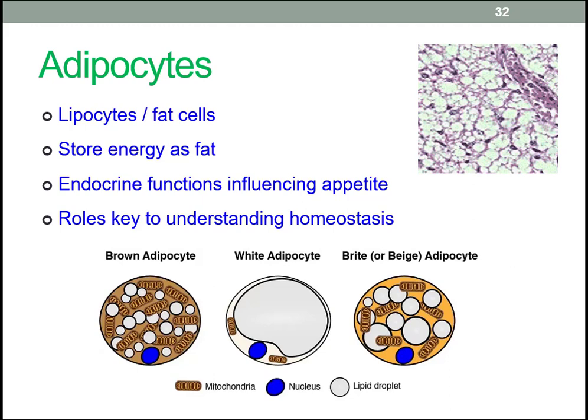There are a number of different types. White adipocytes store energy in a single large lipid droplet and do have important endocrine functions. Note that in white adipocytes, the other cellular components are constrained to the outer edges of the cells. Brown adipocytes, which store energy in multiple small lipid droplets, are specifically used as fuel to generate body heat, that is to say thermogenesis. Some adipocytes have overlapping functions and may be referred to as bright or beige adipocytes. I'm not making it up.